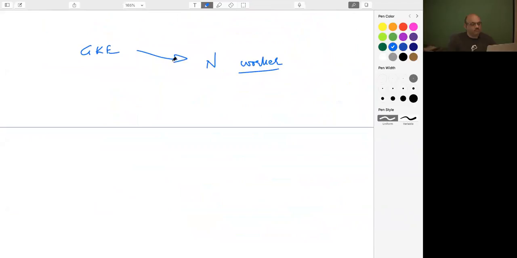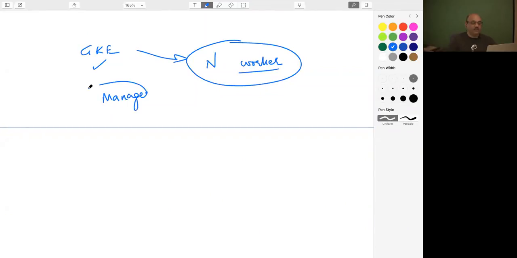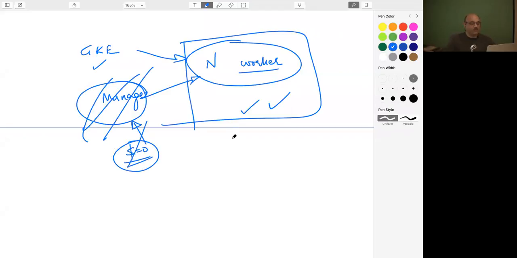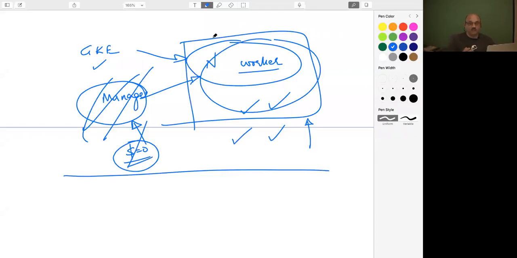They will give you that. That's it. They'll give you a ready-made cluster, and you just have a cluster. On their side, they will have a management control infrastructure. So they will have a management layer which will allow you to manage these nodes, which will be N worker machines. And that's what you pay for and use here. And you also interface with this, but you don't pay for it. $0. That side is taken care of from a financial perspective. You just run your workload here, and you use that set of machines in a systematic manner.